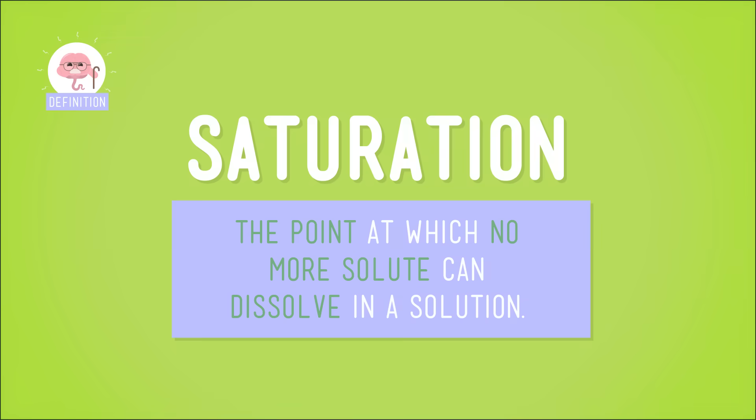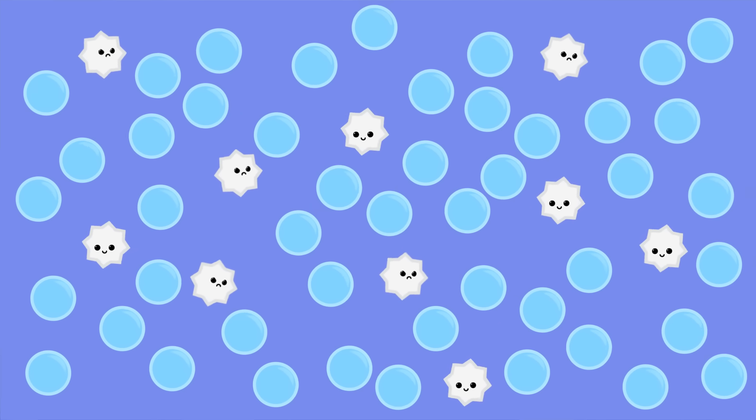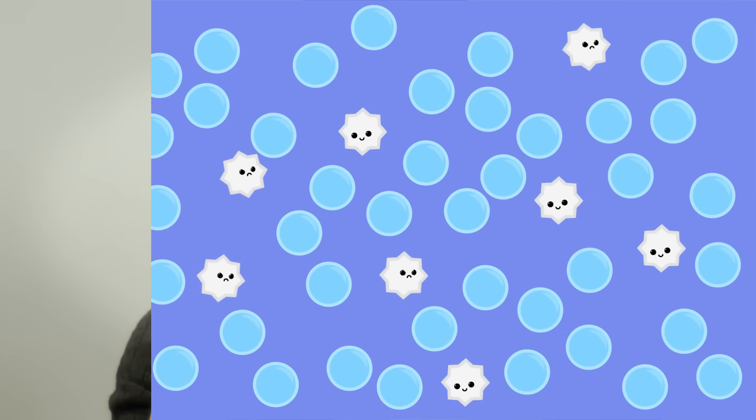Still, no matter how easily something might dissolve into another thing, you'll eventually reach the point where it can't dissolve anymore. Let's say you pour a whole bunch of sugar into a small glass of water. If you keep adding sugar to it to make it even sweeter — and who would blame you for trying — you'll get to a point where no more sugar can dissolve. The extra will just sit at the bottom. This is called saturation: the point at which no more solute can dissolve into a solution. Saturation happens when there's just no more room for the particles that make up the solute — in this case the sugar — to squeeze between the particles of the solvent, the water. All of this is making me snacky!